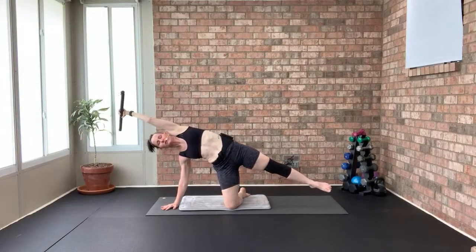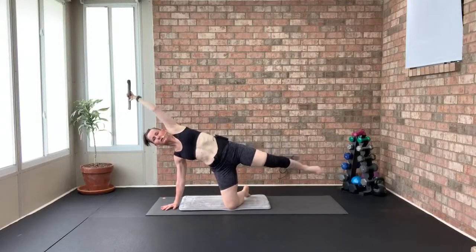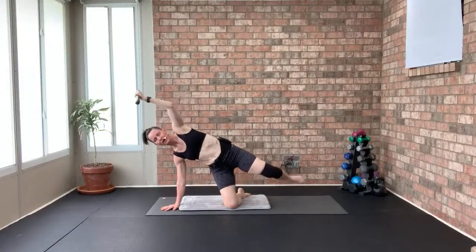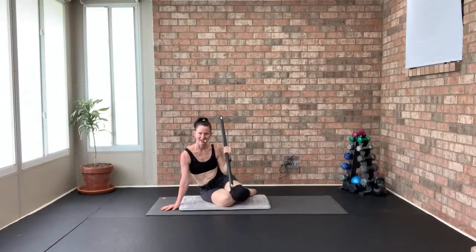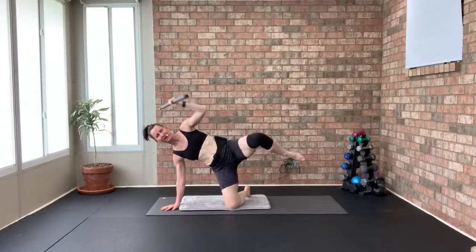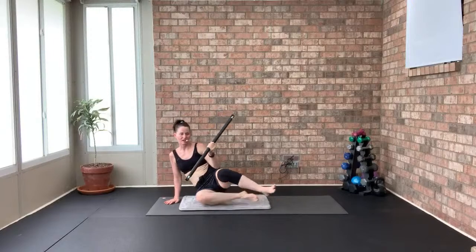Lengthen, touch, lengthen. 2 more. I'm going to give us 2 more. I know I may be off count, but we got 2 more. Woo! 1 more. You can do it. We just have that other side, you guys. Lengthen, lengthen, lengthen. Come down, other side.